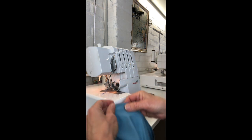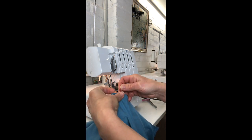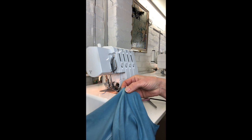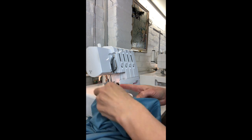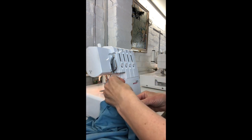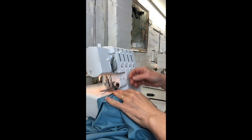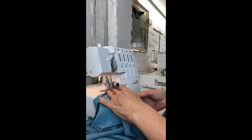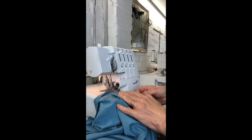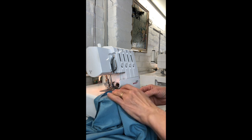So first of all, I'm just going to match the sleeve head and put a pin in. And that's the only pin I'm going to use. I find that using too many pins can actually make putting in sleeves harder than easier. Trust your judgment and just know that it is designed to fit, so it will. So I'm going to lift the foot, pop the fabric underneath, so the sleeve is on top of the body of the t-shirt, and I've got right sides together, and I just sew a few stitches to hold it in place.